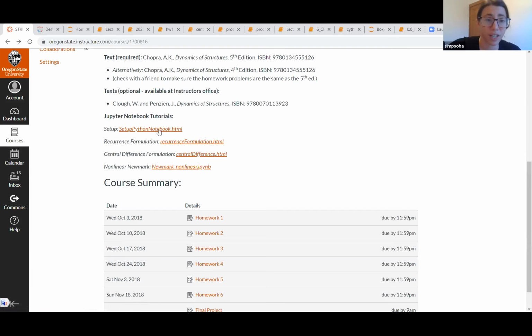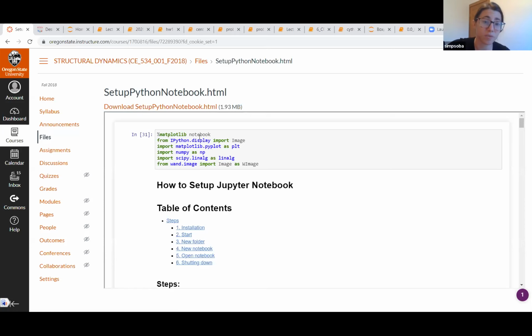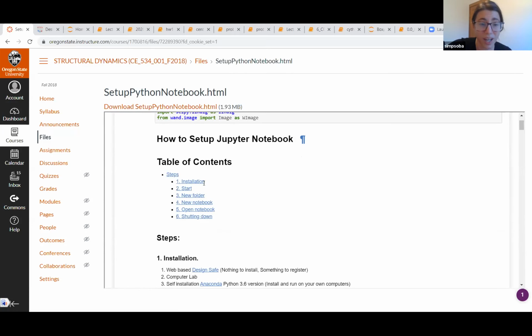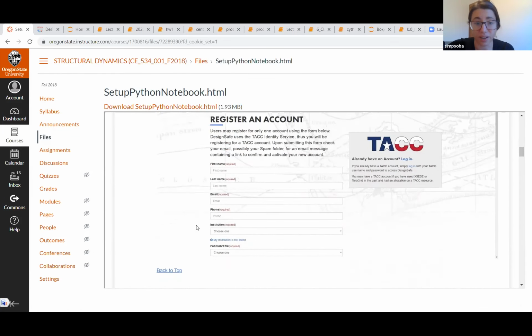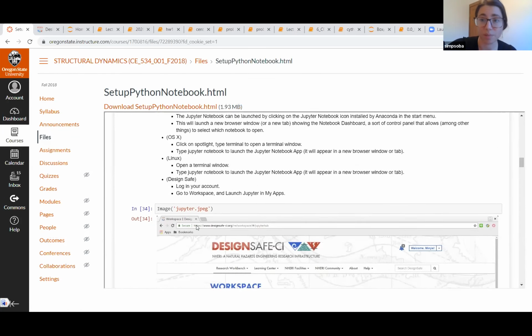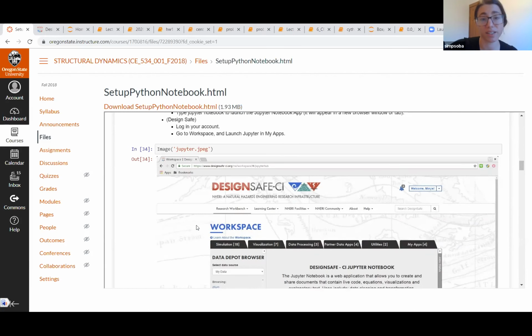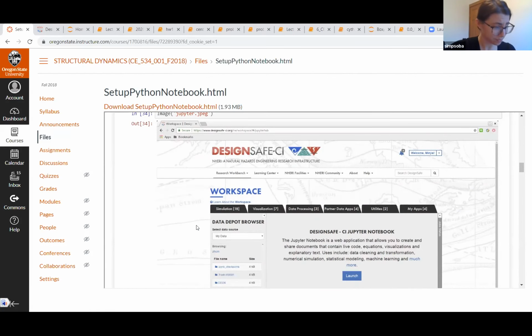I can click Set up Python Notebook, for example, and it will download an HTML file that says, okay, here's a Python script that shows you how to set up a Jupyter notebook, and they can go through the installation process. They can register an account on DesignSafe, and it walks them through step by step, embedded directly into the campus webpage. So this is quite nice.